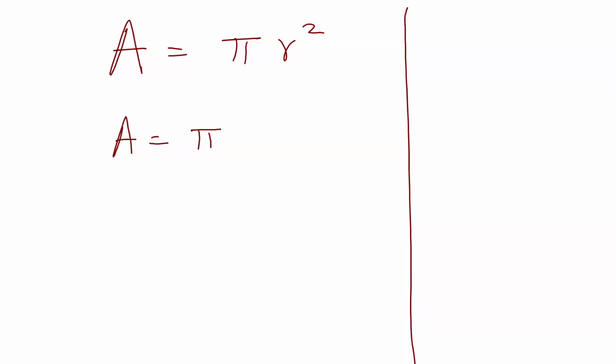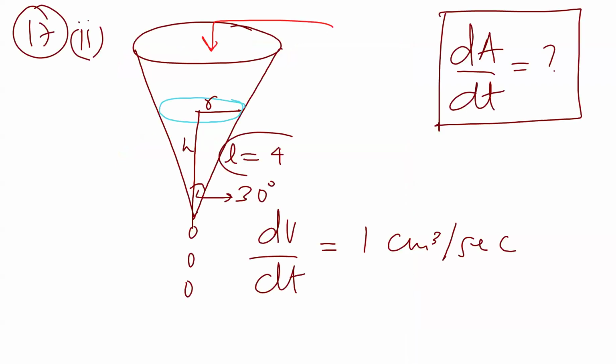So that is pi r square. The important thing over here is area, because we are supposed to find out the decrease in the area of the water surface. So first of all, trigonometry, like the previous problem, L is given. We need to find out R, or convert the entire problem into L.